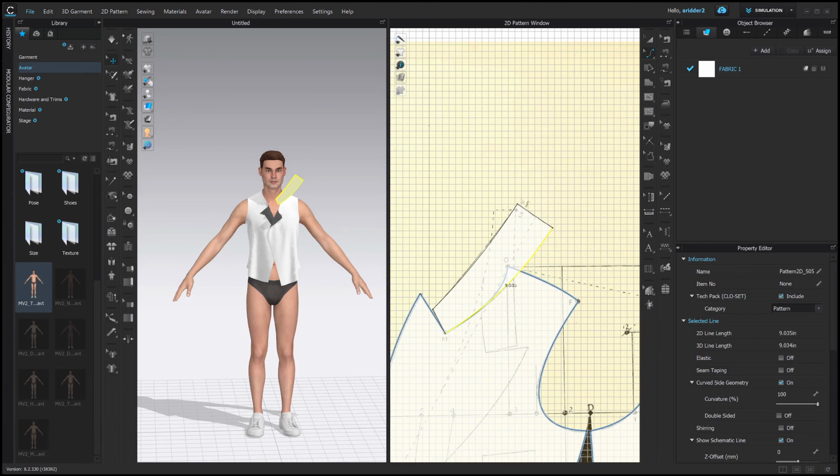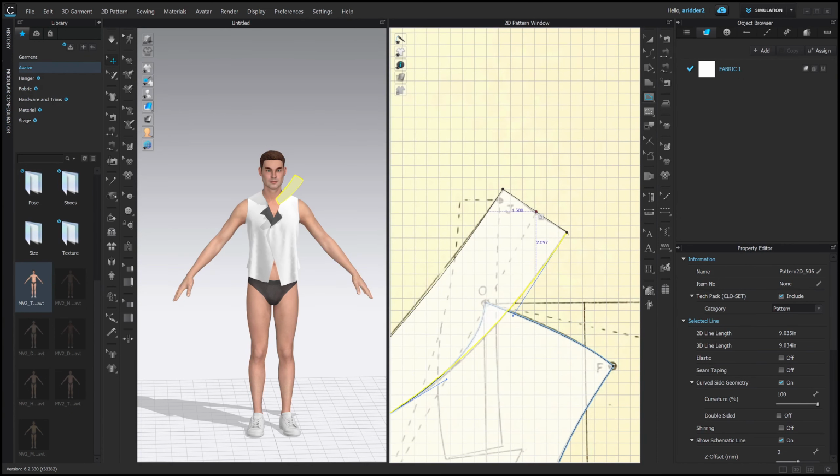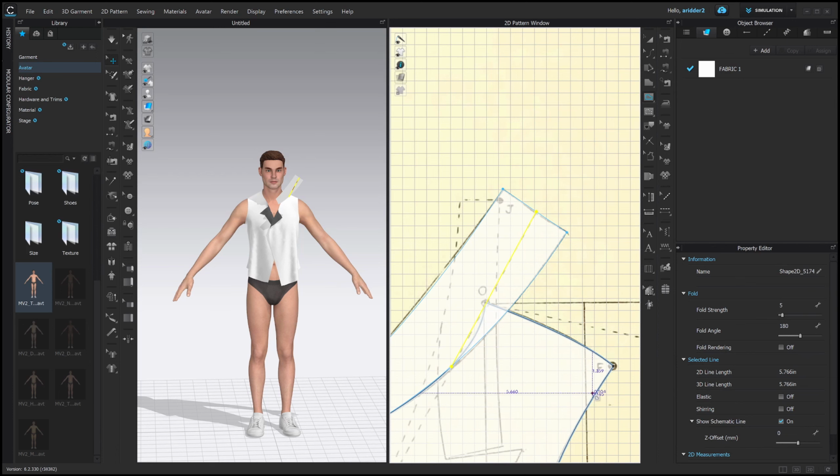vest. So to do the roll line, I'm just going to make an internal line, which is a new tool that we'll use, the G tool, or the internal polygon or line tool. And so the hotkey is G. And for this tool, all I'm going to do is click on the pattern where I want my line to begin. So I'll go ahead and click there because I'm following this dotted line. And then I will double click where I want it to end. And that's my new internal line.